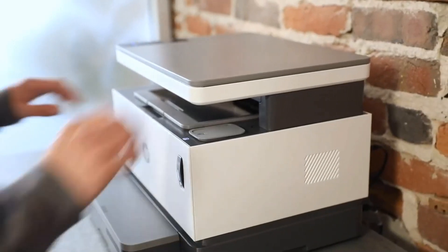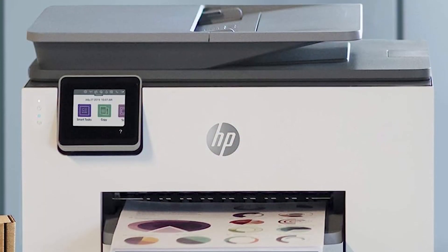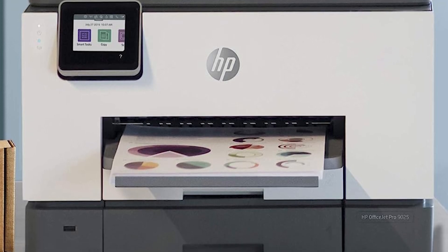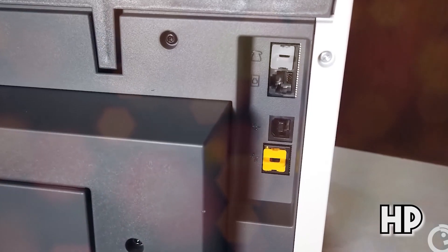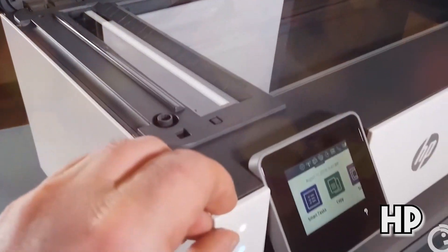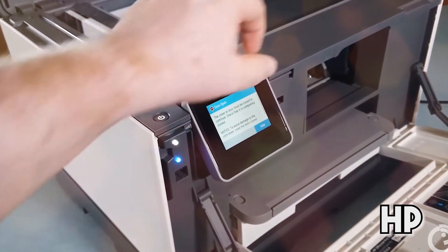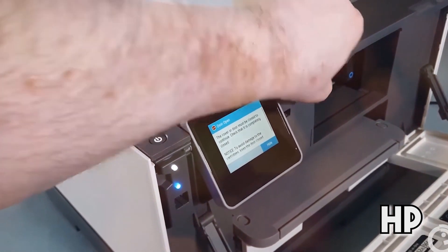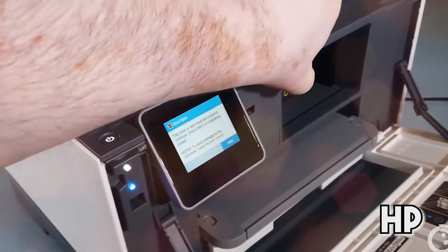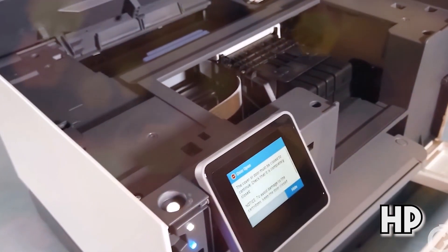It also impresses with a scanning speed that's twice as fast as the HP OfficeJet Pro 9010 series. A standout feature of this printer is Smart Tasks, which allows for 50% faster organization of documents. It eliminates repetitive tasks and can easily sync with services like QuickBooks and Google Drive, becoming an integral part of your digital workflow. The HP OfficeJet Pro 9025 also gives users the opportunity to enroll in HP Instant Ink, which includes home delivery of genuine HP 962 Ink and can offer the first two months free during printer setup.